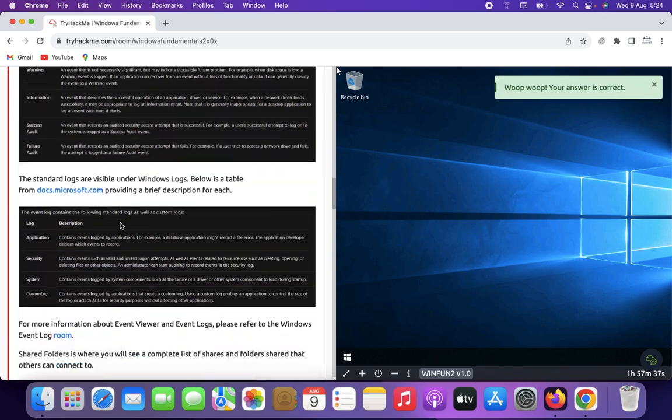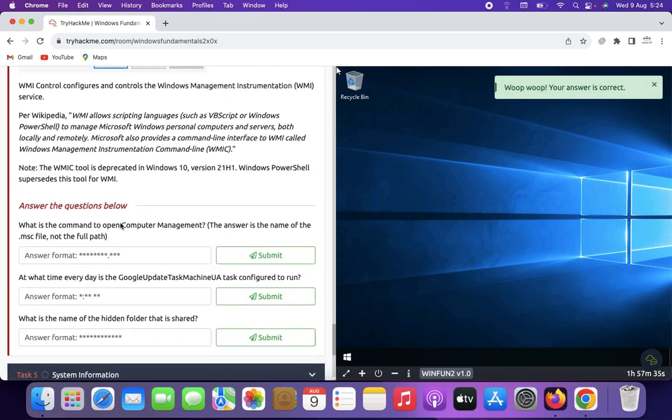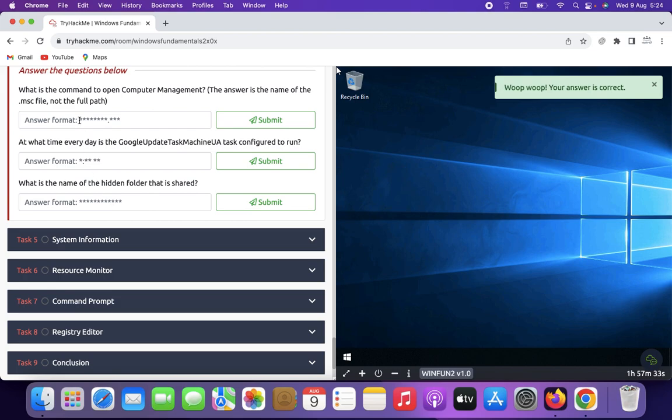So computer management. What is the command to open computer management? That's compmgmt.msc.